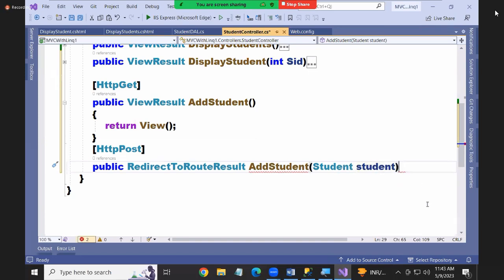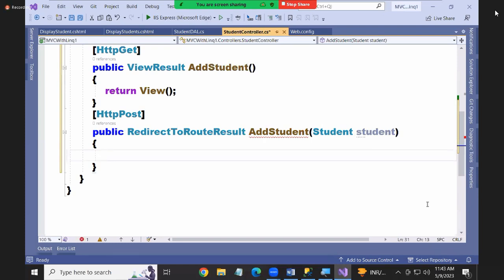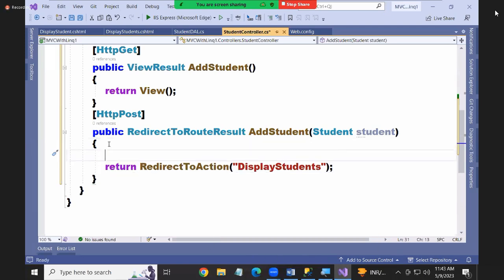Now here, I need to write the code for inserting the data. I'll tell you how to write the code. Finally, once the insert is completed, return redirect to action. Where? Once the insert is completed, again it has to show me display students now. Understood me or not? So say I inserted a record, 3 are there, I inserted. So display students should launch and show me 4 records. Am I clear? We are not done. Here we need to write the insert code. I did not do that still.